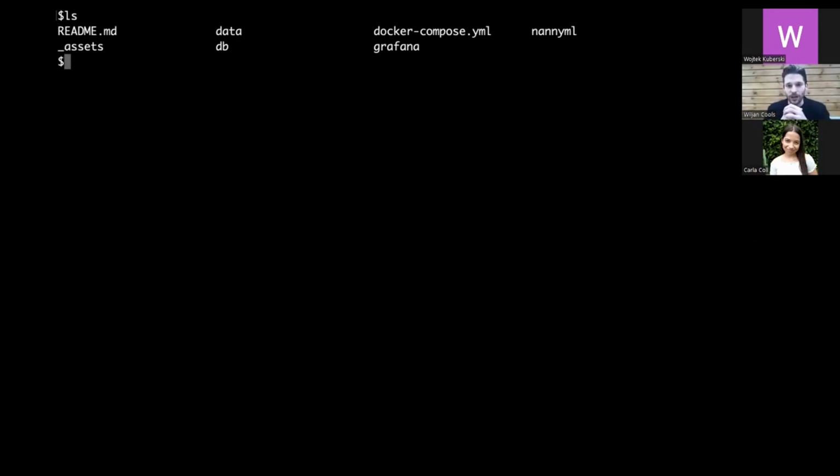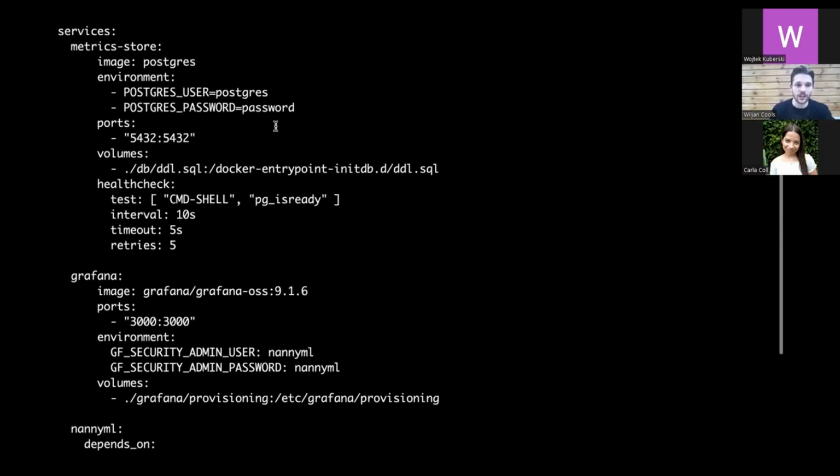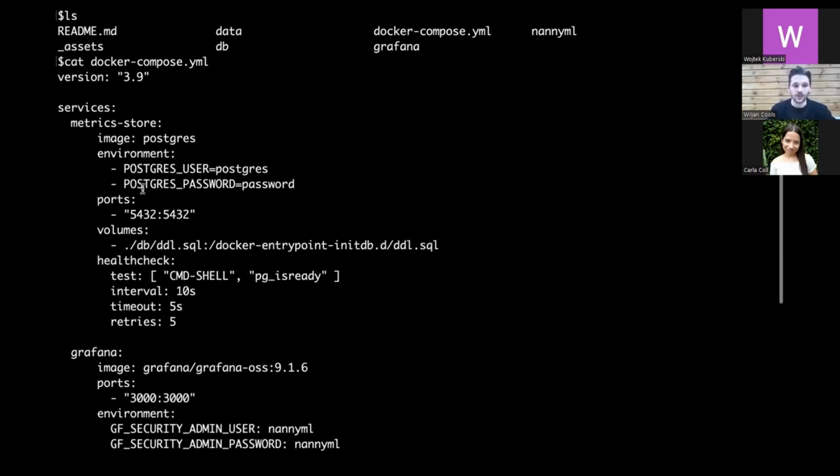And the first thing that we're going to have a look at is what we're exactly going to Docker compose. So Docker compose is a way to orchestrate containers. So I can have a quick look at that file, the YAML file, what's inside. This is already prepared by us. You don't have to really change anything in here. It's basically saying that there are 3 containers that are going to work together, one of which is the NannyML container. And that is just a command line interface that uses the NannyML open source library, and that is containerized. And then we have a Grafana container and a metric store container.